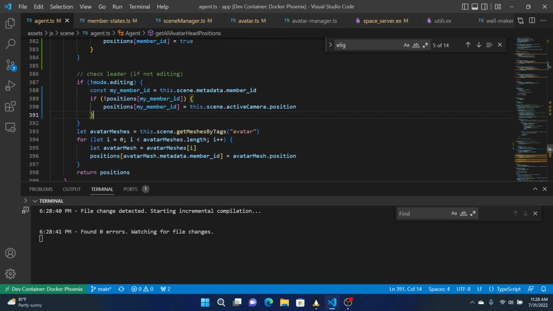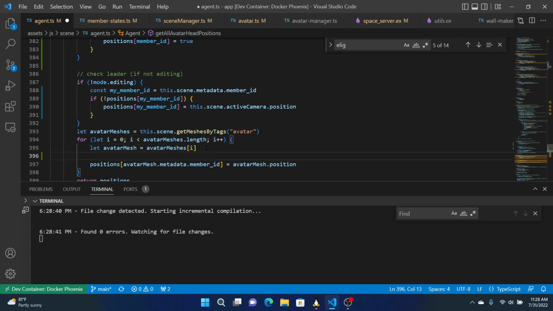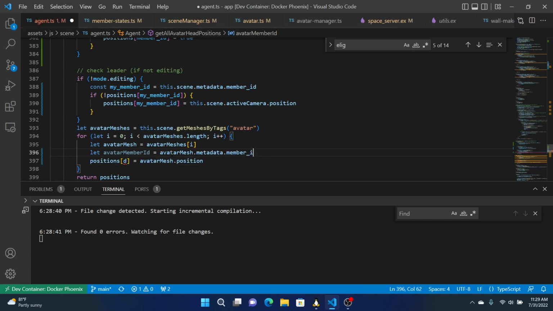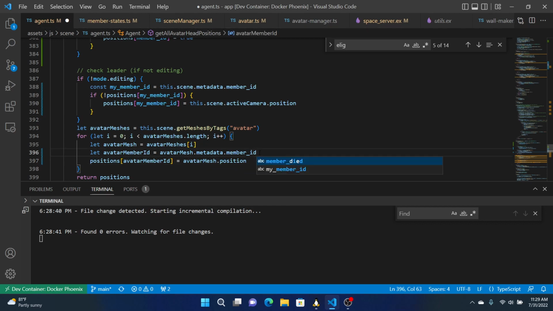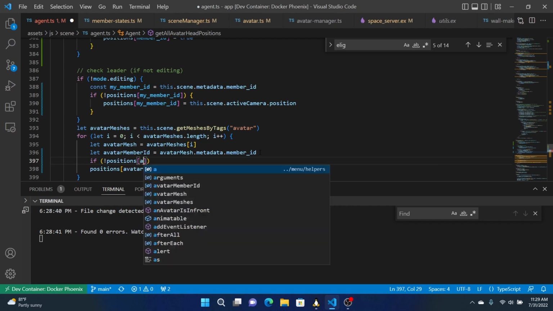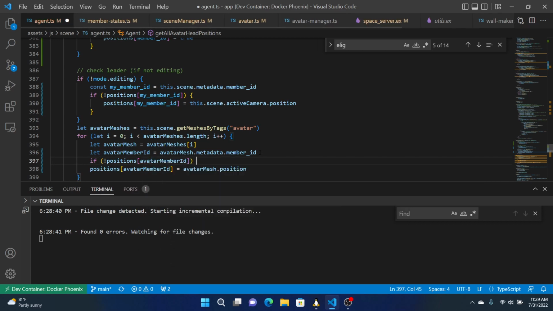And then we'll do this one by one. So you got all the avatar meshes. You go through every one of them. You see the avatar mesh is this, in which case we have the meta ID, let avatar member ID is equal to this. But if not positions avatar member ID, then do this.